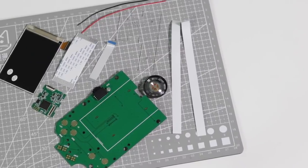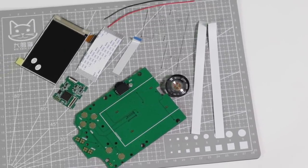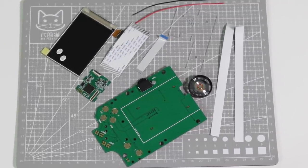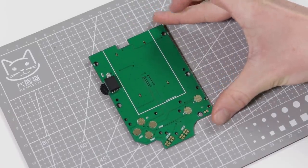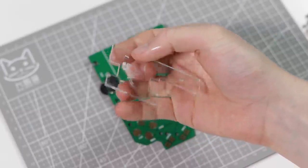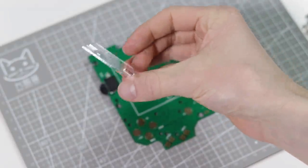Now let's take a look at the kit. Included in this kit is some double-sided tape, a speaker, two ribbon cables, an acrylic bracket, two wires, two PCBs, and of course the IPS screen. Set the main PCB down and grab the acrylic spacer. I should note this will not be sold in their $69.99 kit — this only comes with their pre-built mod.